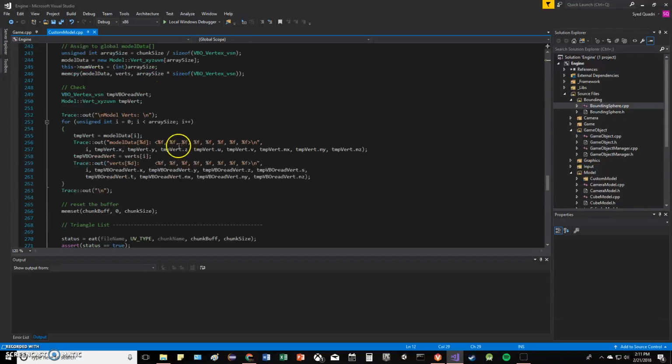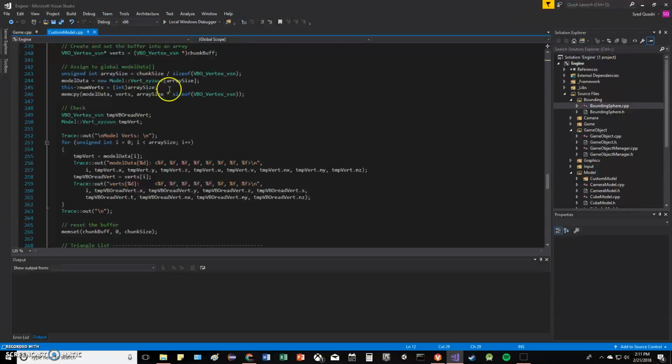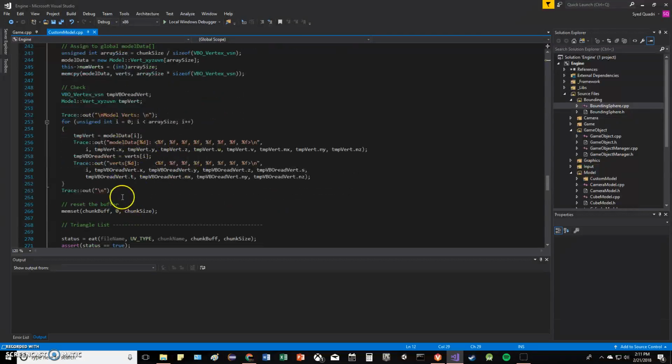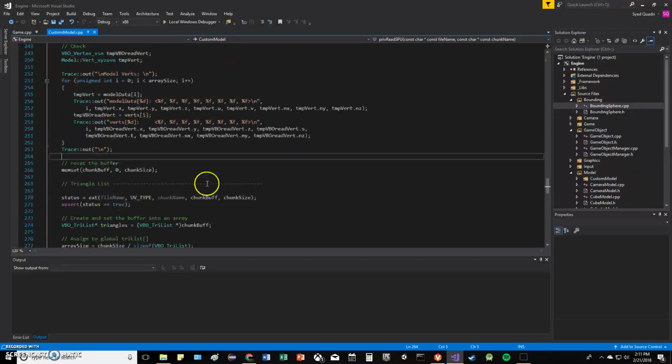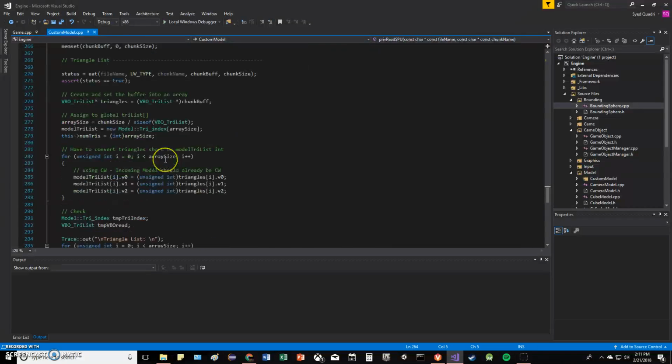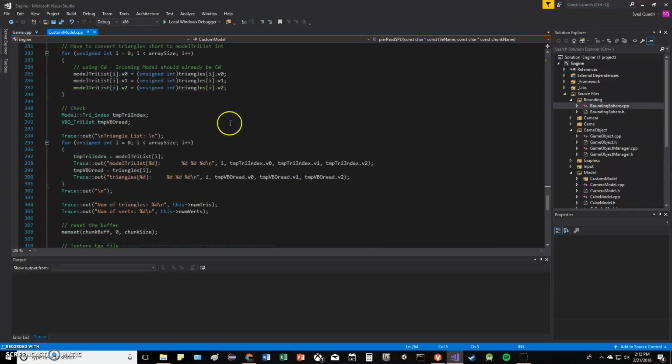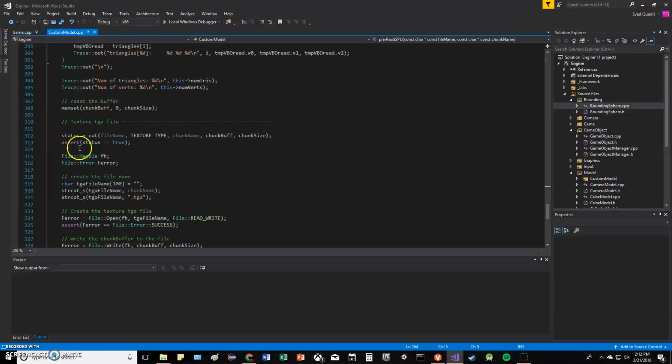I read that chunk, save it into the array, and then save it into the verts. This is just for my sanity, to see if they're both matching. Then I do the same thing for the triangle list, and then I do the same thing for the texture file.